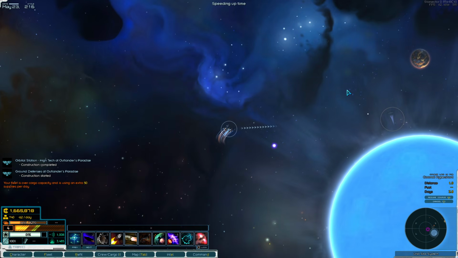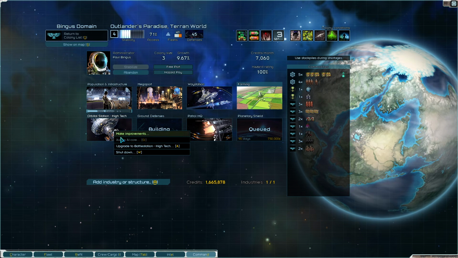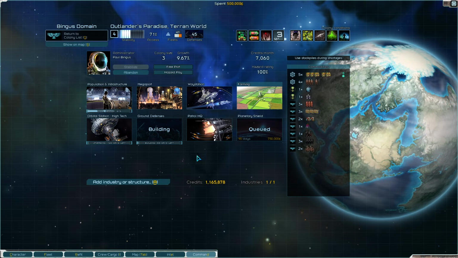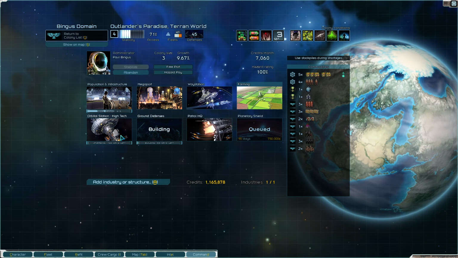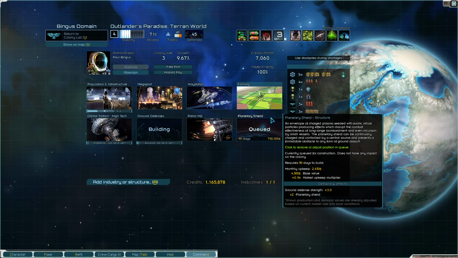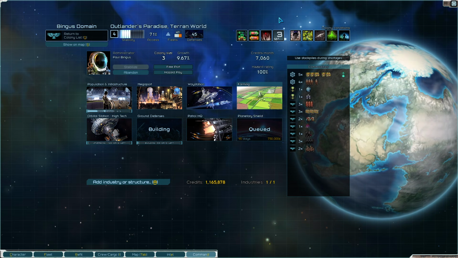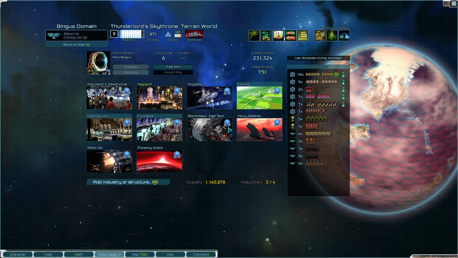Yeah, extra 50 supplies a day. Uh-huh. So this is finished. Upgrade that immediately. Finally up to 4 stability. That's nice. Another 60 days, it'll be up to 5. That'll be great. Alright, things are looking good. So many alpha cores.